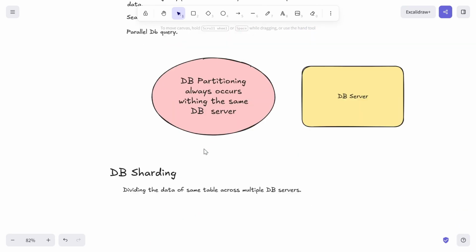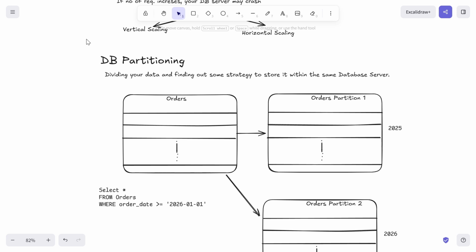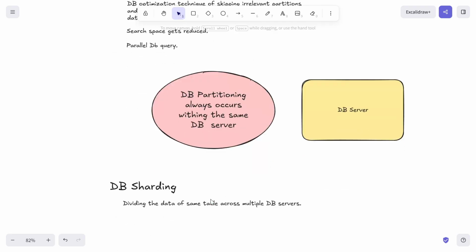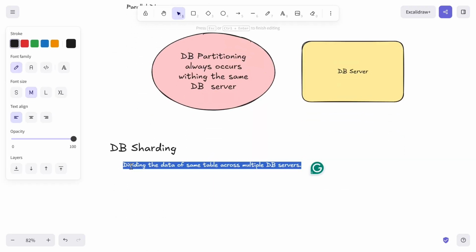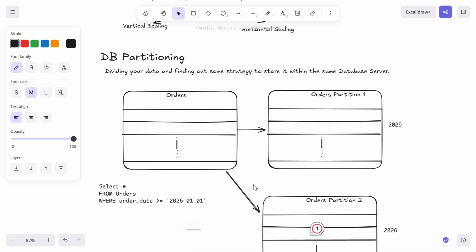In DB partitioning, we were dividing the data of the same table into multiple partitions, but within the same server. But in DB sharding, we divide the data of the same table across multiple database servers.